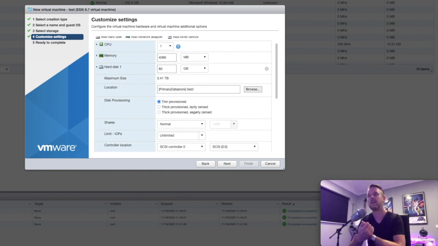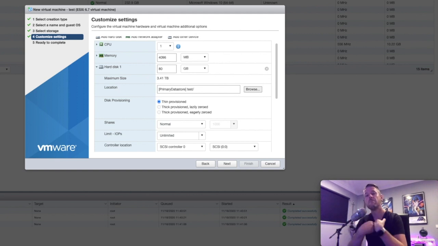So eager is better performance and better security, but takes a lot longer to set up because you're essentially doing a whole bunch of stuff in the background to set it up properly. While lazy, we're going to be a bit more lazy and we'll set it up as we go in the back end I'm talking about here. So it's good for short creation times, but it's not as fast and a little bit less secure.